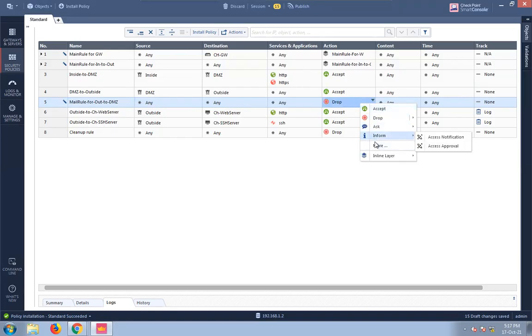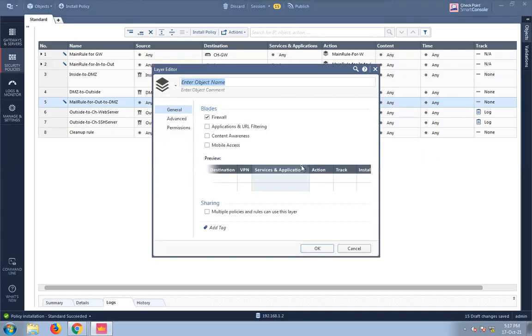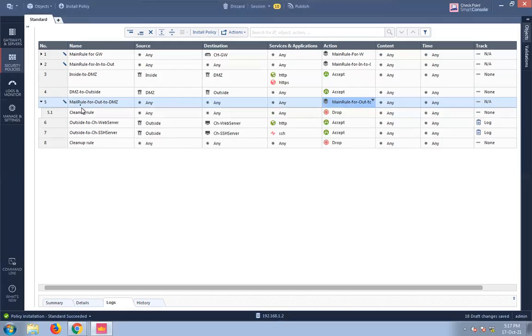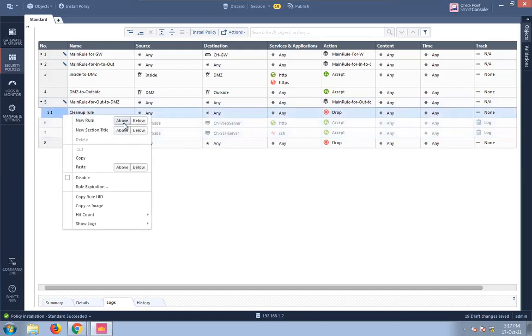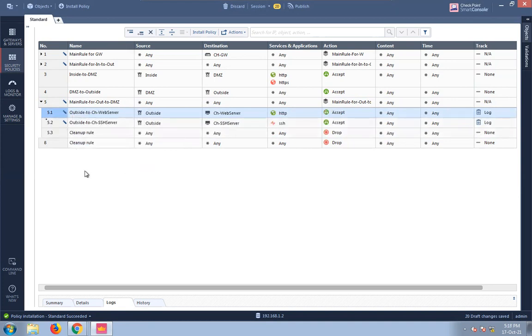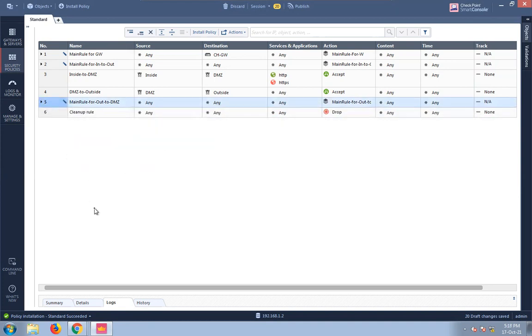We'll make it inline. I'm going to take 6 and 7, cut them and put them before. There you go. So now the 15 lines are reduced into 6 lines.